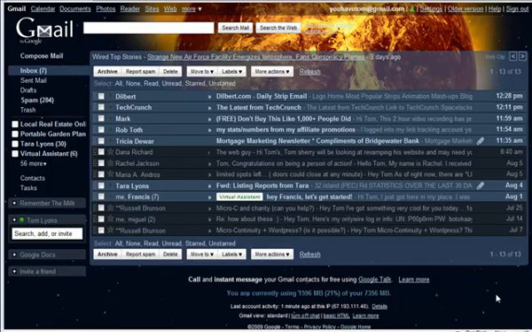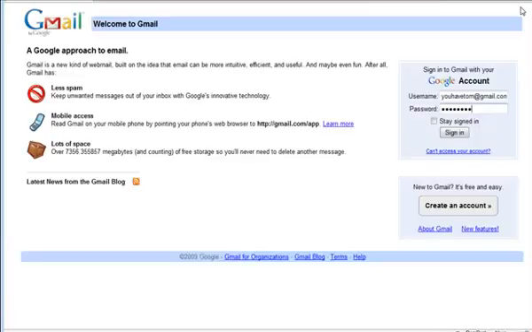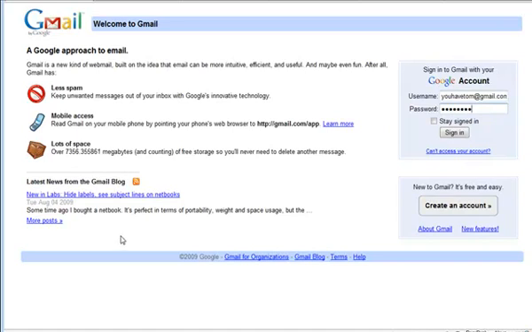I don't use an autoresponder service, and my website doesn't have a special back end that does all the emailing for me, which for the most part you wouldn't need anyway. So I'm going to show you how you can do this really easily with your Gmail account. So go ahead and log in. If you don't have a Gmail account, just go to www.gmail.com and create an account. It's really straightforward. And once you've created an account, sign in.